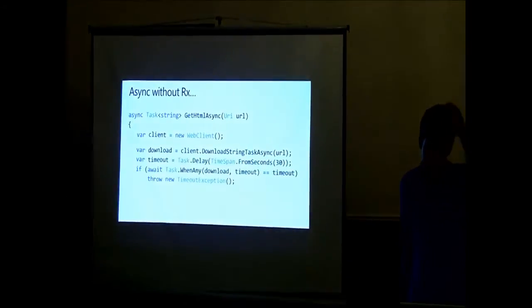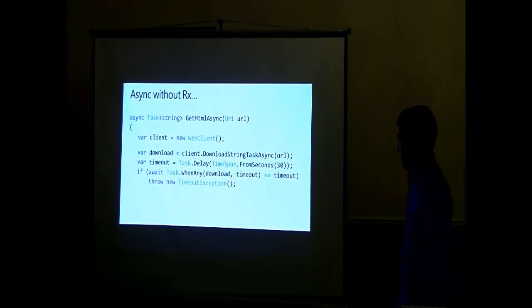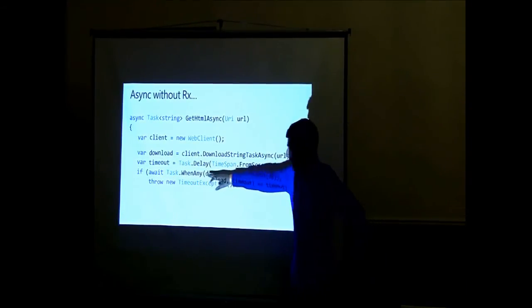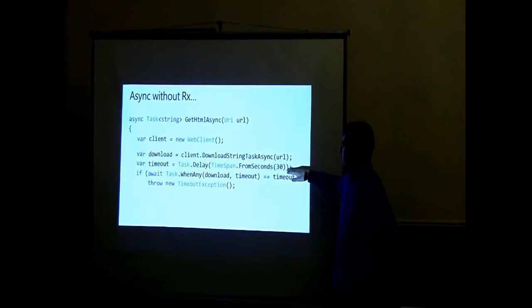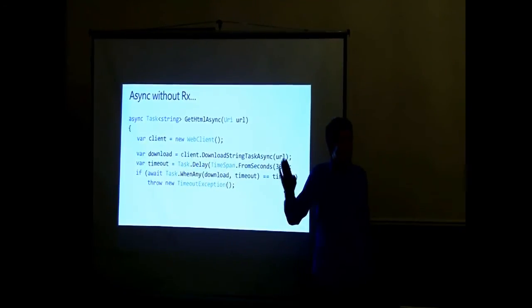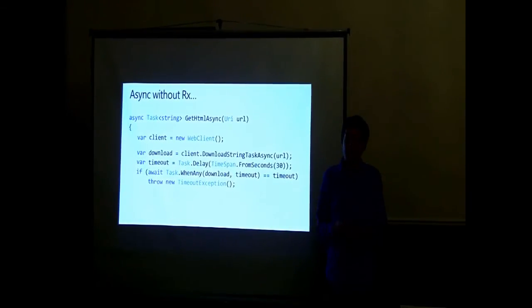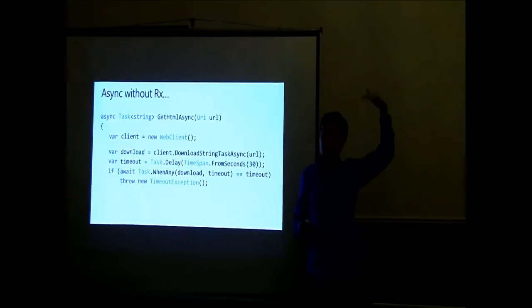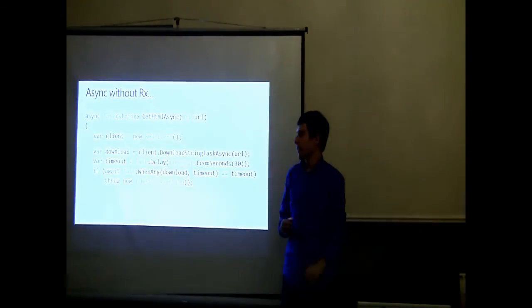So when you actually use this, you can do fancy things like timing out an asynchronous operation. That's what I'm doing here. You can do something like Task.Delay, which gives me a task that says it's done after the specified time. So after 30 seconds, this task will say, I'm done. So if you would do something like await Task.Delay, your method runs to the point of the delay, and then it will release control to do other stuff during that 30 seconds. And after the 30 seconds, the rest of the method will be scheduled to execute.